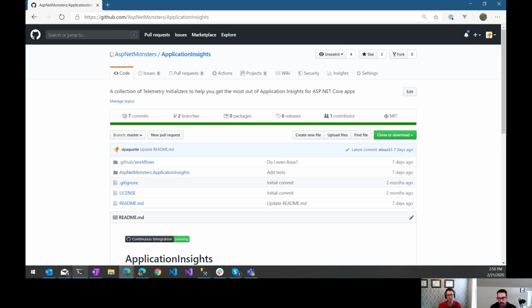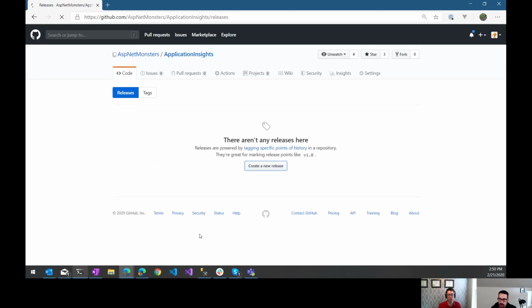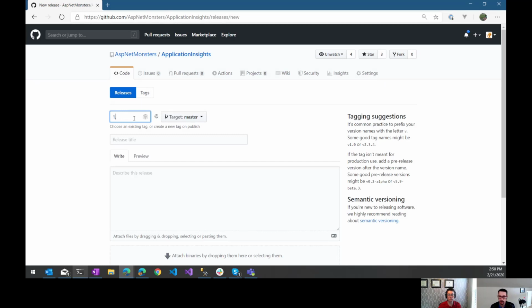This isn't necessarily the way that might be best for your project, but it's something that I found worked really well for me for my little open source projects where the output of that project is a NuGet package. So what I want to do here is come into GitHub and create a new release, say what version it is, and then have that process automated, so that it goes and creates a NuGet package that links back to this release, where the release notes will be in GitHub, and eventually pushes that NuGet package automatically to NuGet.